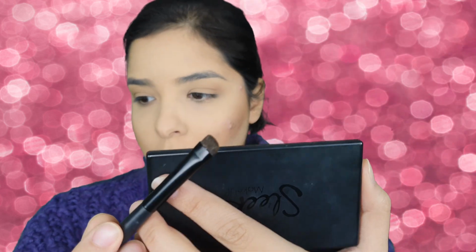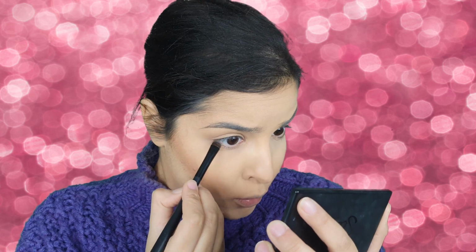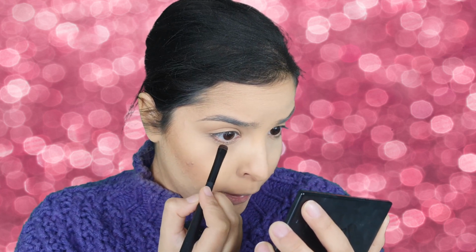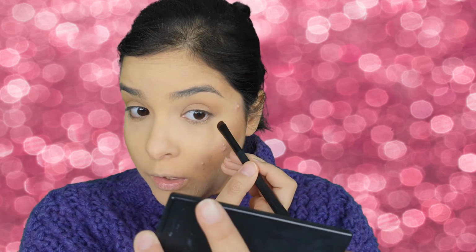I also like to take a small brush like this and just add a little bit of color in my under eyes. Nothing overboard, but also to bring back definition to the eyes. If you have small eyes like mine, you can add it like halfway through only. You don't wanna go all the way into the inner corner.